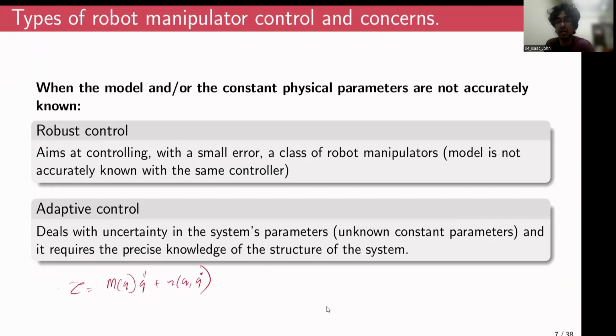So even with those uncertainties in the system's parameters, the controller should still account for them and still deliver a satisfactory performance as per the controller specification. That aspect would come under adaptive control. But again, these are just for the sake of classification; we won't be discussing robust control or adaptive control in detail in this course.